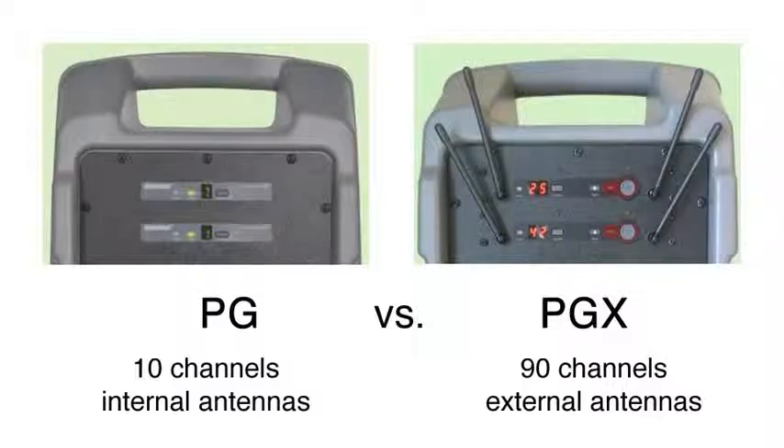The other feature behind those two is the 10-channel wireless gives you a digital display readout, but you have to manually change the channel to find an open frequency. What's really nice about this, though, as compared to other companies, is as you're changing the channels, if you go to channel four and there's something interfering with that channel — be it a television station or another wireless in the area — the center bar will actually flash, indicating there's something there. Turn it to a different channel. When you get to a channel where the whole number is flashing and the center bar isn't, you know it's an open channel and you're going to be okay.